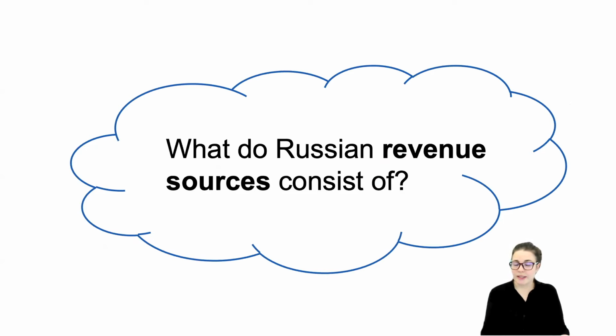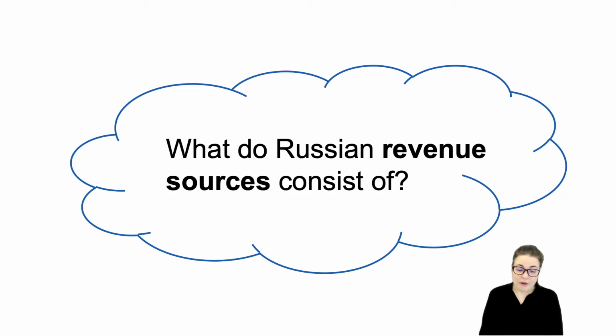What do Russian revenue sources consist of? Before talking about the revenue sources, I want to tell you a little bit about the financial system of the Russian Federation. Basically, the system is a combination of various areas and norms of financial relations, each of which is characterized by its own features, and they play their own role in the formation of the budget. Russia has a dual economy, which means we have natural resource-based sectors that are clearly and globally competitive, but the sectors outside the resource sectors are not that competitive. But both of them develop the dual economy of the Russian Federation.